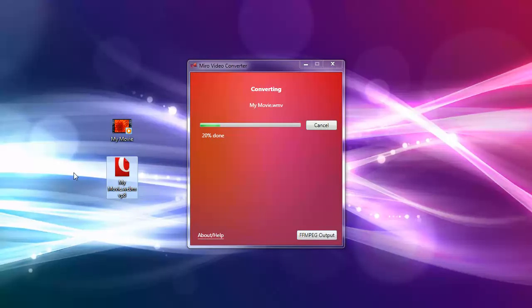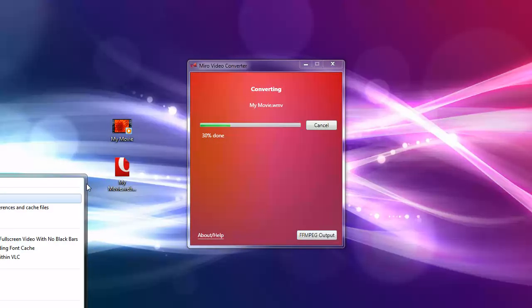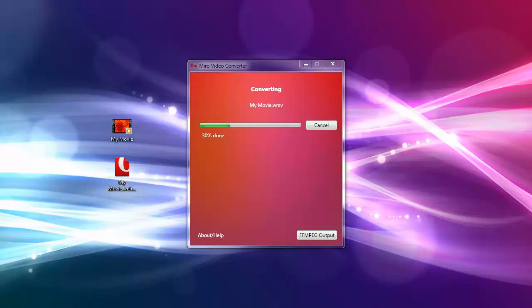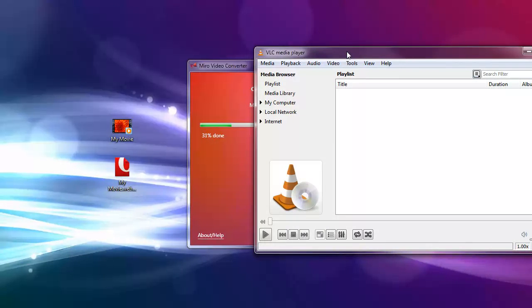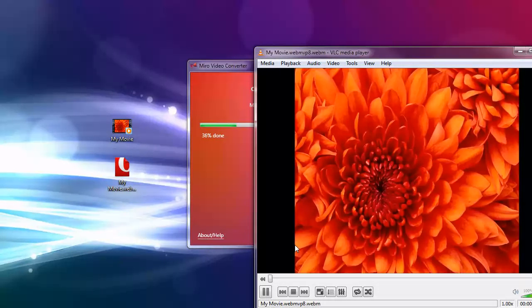Now you notice it has an Opera browser icon on it. I currently have the Opera browser installed, which has native WebM playback, and I believe Firefox does as well. Or you could just use, I think VLC will do it too. Let's check that to make sure. Okay, so I'll drag VLC in here and see if it actually plays back. Of course it does, because VLC plays anything.